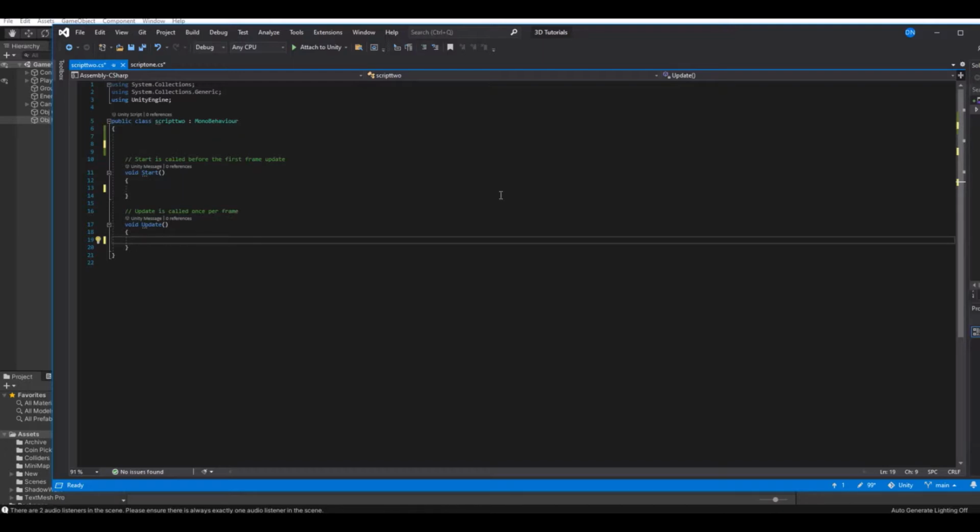Here in the update we can say script 1 dot number. Nope, it needs to be public like this. And then script 1 number equals 20. I will not recommend doing it this way, because now you have made this static, so you can access it by mistake in all your scripts.